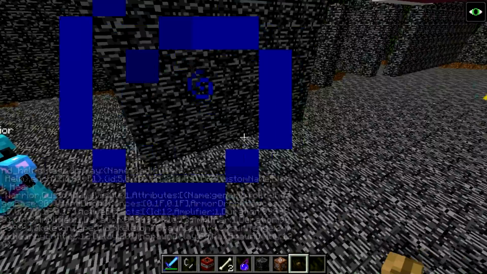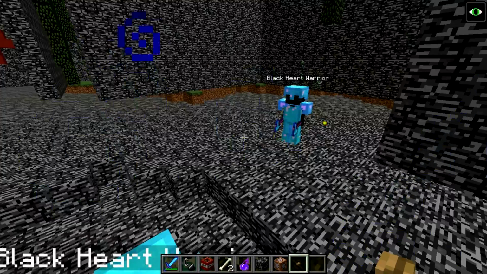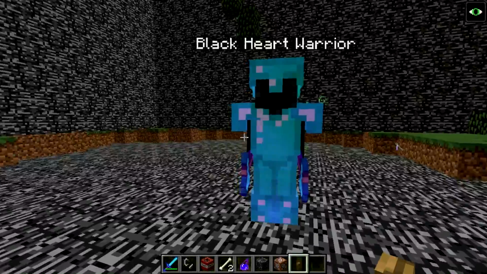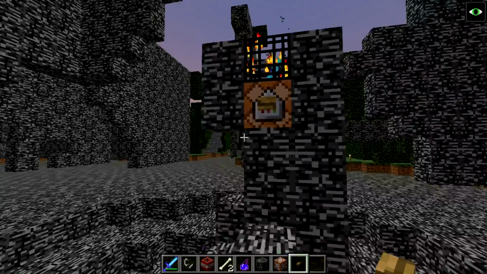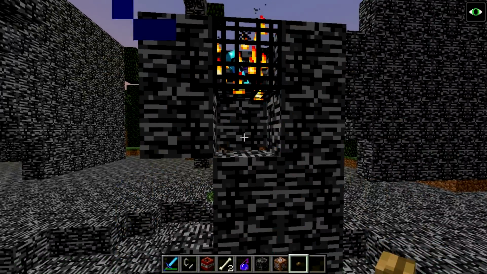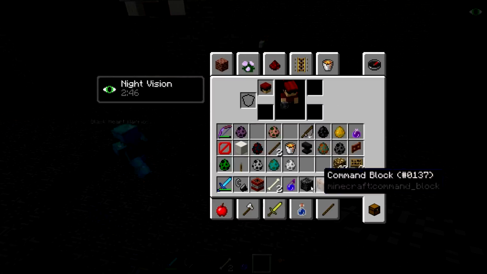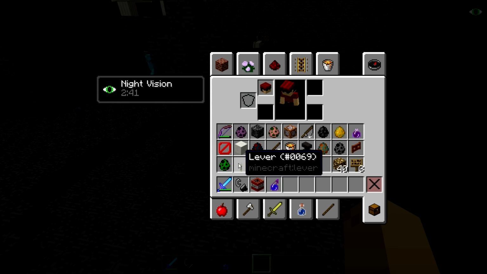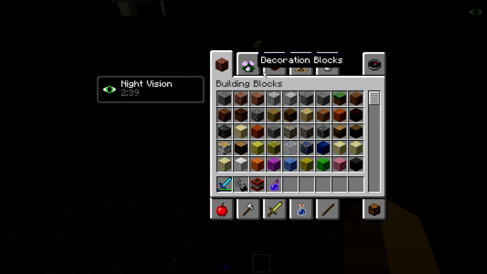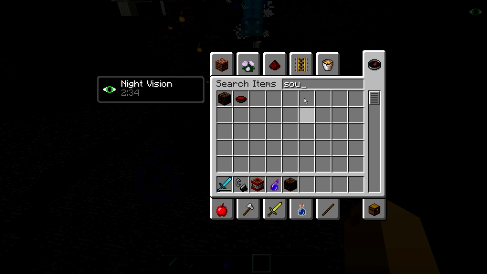There he is. Blackheart Warrior, yes. Awesome. So they're dual-wielding axes. That's pretty cool. Alright, we can get rid of that. Put that in there and wrap it up. And then about all that's left, stupid bones in my inventory, is just type in soul sand. I don't want to decorate it. What would look good? Obsidian? Yeah.